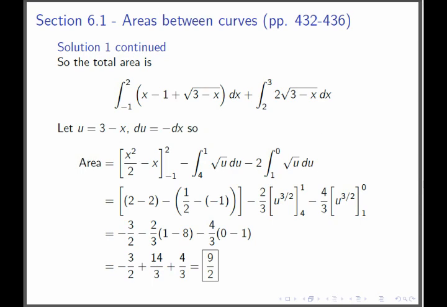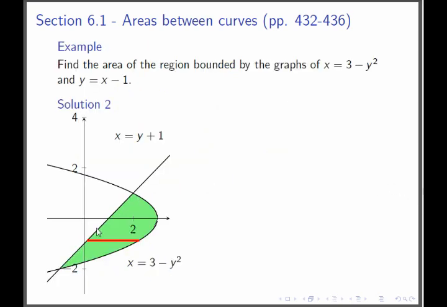Now, there is an easier way to do this problem, which I now want to show you. If we don't insist that we use vertical slices, if we allow ourselves to use horizontal slices, then this problem becomes easier. Here I've drawn the same region, but this time I've labeled the curves in terms of y. I've isolated x in terms of y.